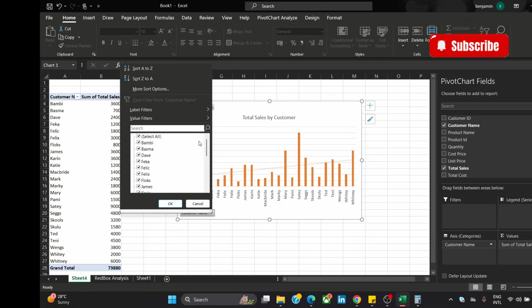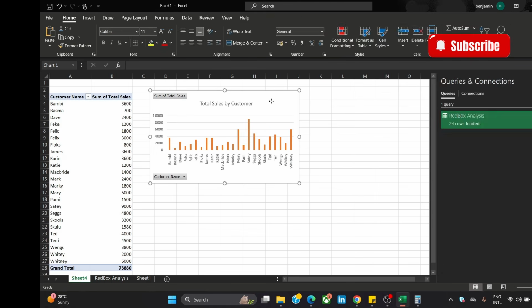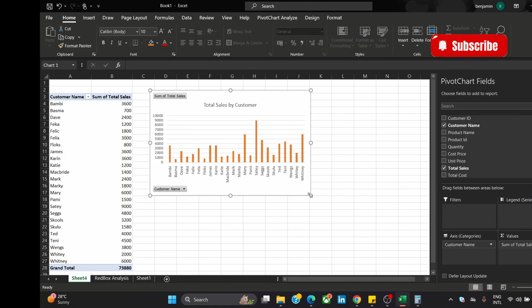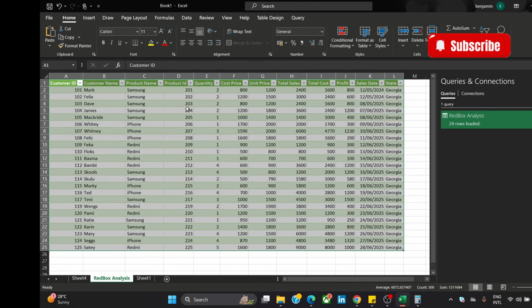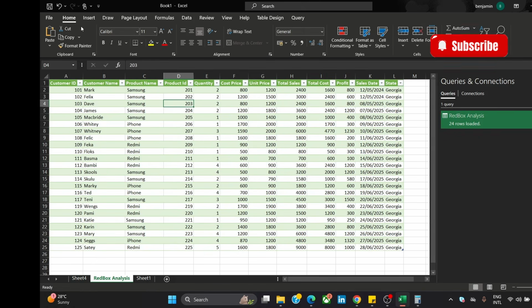When you click over here, you see the different customers that we have. So we can decide to unselect all customers, and let's say we want to select one customer, or we want to select all customers. This is where we actually make use of the search. Okay, so as you can see, we have successfully visualized our total sales by customer. Now let's say we also want to visualize something else. We have to go back to our sheet and create a pivot table.